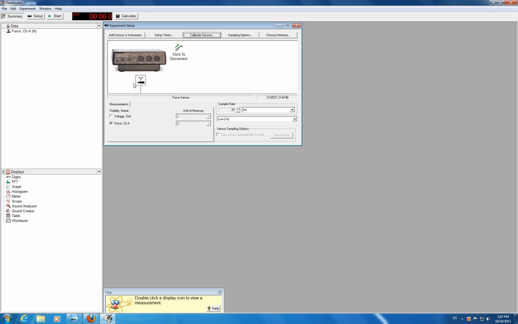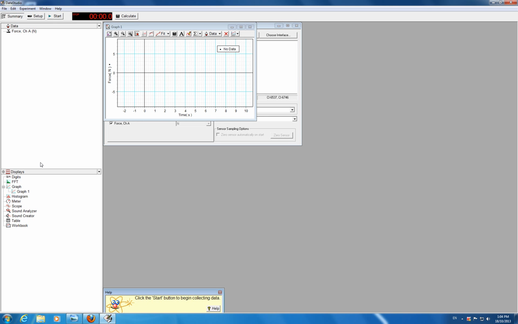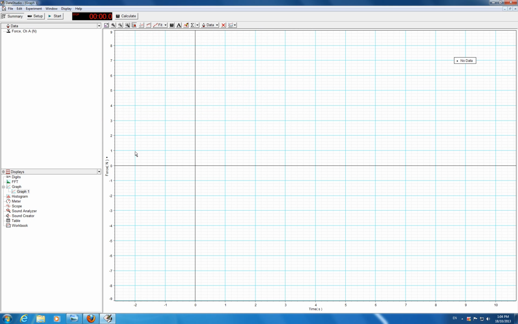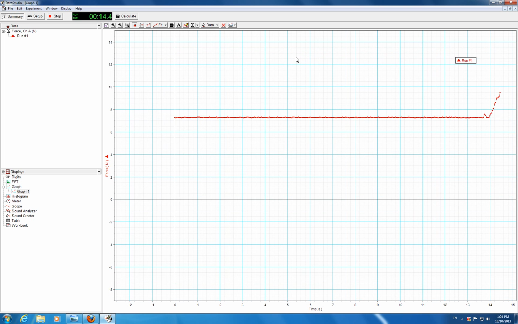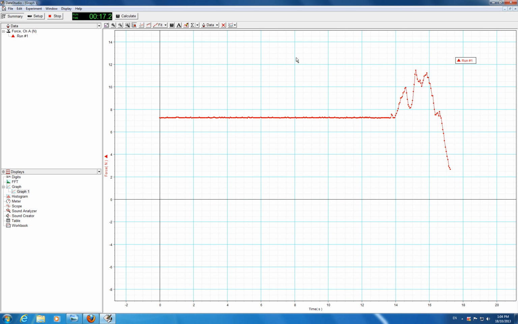Now, a nice way to display your force data is if you go down here to the lower right. I guess this is the lower left. And hit graph. Connect on graph. And you can expand it. And notice you have a graph now of force versus time. And if I go up and hit the start button, notice this is giving me, actually I'm not doing anything with the force sensor right now, and it's reading 7 newtons. That's because I didn't calibrate it. But what I'm going to do right now, although you can't see this, I'm going to push on the force sensor and even pull on it.